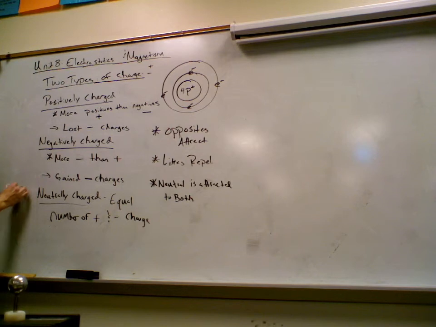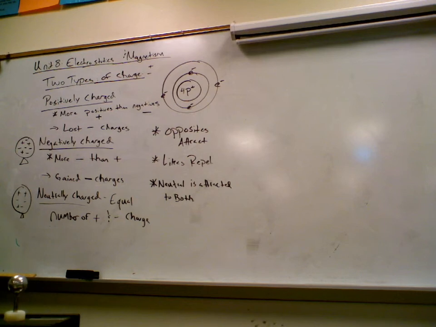If I'm neutrally charged, I'm going to draw a neutrally charged balloon. There's my neutrally charged balloon. How do I know it's neutrally charged? It has 3 positive charges, 3 negative charges, right? If I'm negatively charged, what does that mean? We gain negatives or do we lose positives? We do not lose positives, we gain negatives. Okay. So we still have 3 positive charges, we just have more negative charges. So now I have 5 negatives and 3 positives, we have a negative charge.